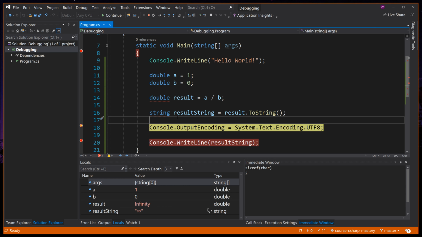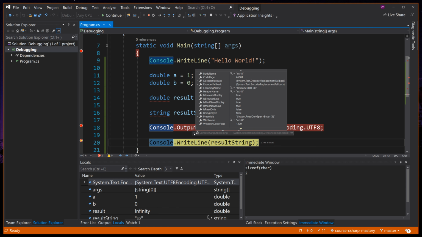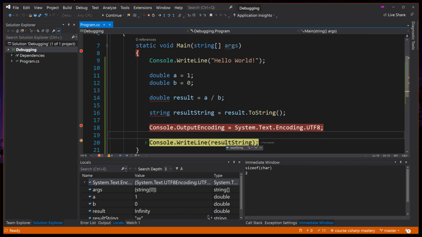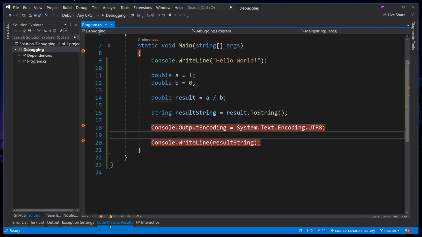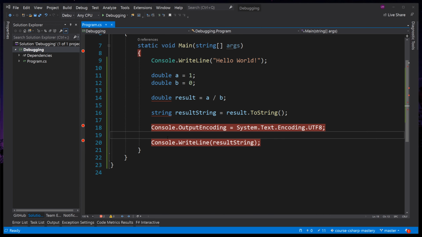We press F10 to step over that line, hover over OutputEncoding again, and we can see that it has now successfully changed to UTF-8 encoding, which is code page 65001. We can see the result string is the correct infinity symbol, and if we press F5 again to run the program to completion, we can check the console window, and now you can see it has correctly output the infinity symbol. This is because the infinity symbol is part of the UTF-8 character set.